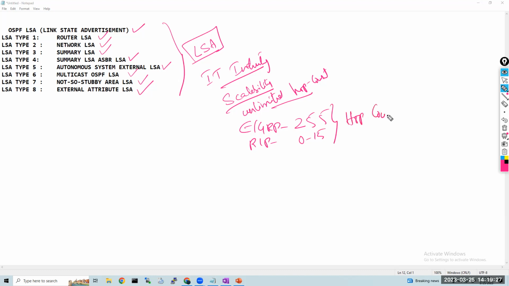Whereas in OSPF there is no limit on hop count. That's the advantage. It's a huge advantage, right?